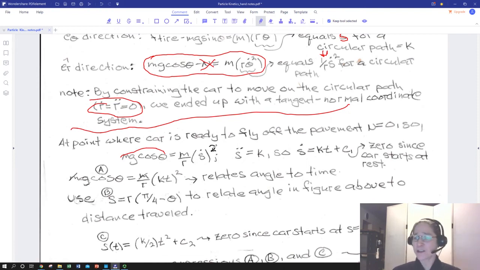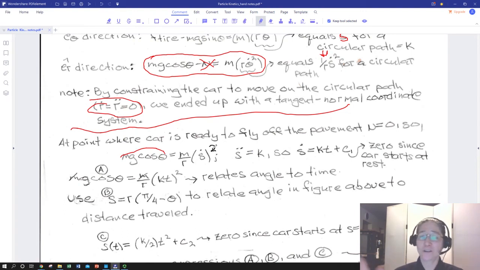So if a highway engineer was out there saying, oh, where did the car go off the road, you could get a little pedometer, the little wheels that you use to measure distance along the road, and actually measure s. It's really hard to measure theta. You could maybe do it with some surveying equipment or some knowledge of the radius of the hill, but you can measure s directly. And so that was big in my decision to switch coordinate systems.